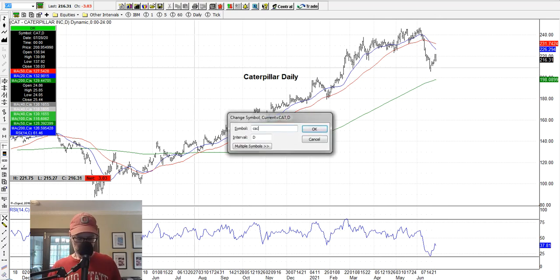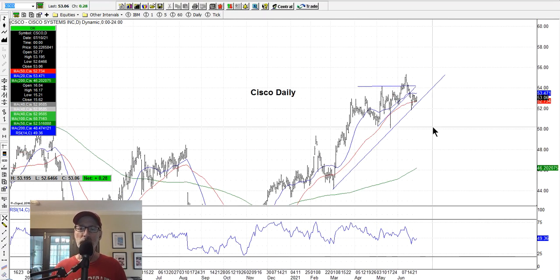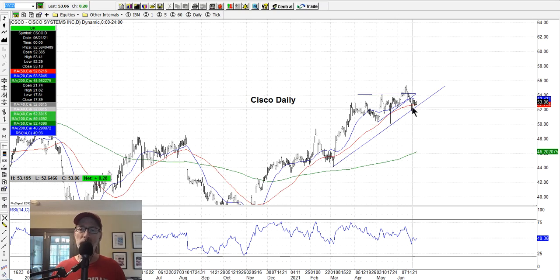I want to look at Cisco and Oracle because we looked at the ascending triangle patterns over the last 2 weeks at least. The chart pattern was moving up, so we drew this ascending triangle right here, and it did blast through it. I thought, okay, this was the next bull leg of Cisco, but nope, it got knocked back down. So this pattern didn't work completely yet, but it still has this other part of the ascending price action. Cisco is still moving higher, but it pulled back out of this smaller triangle, and now it's finding longer term support here. So Cisco is still in an uptrend. We're waiting to see if it will rally off of this line and move back up again.